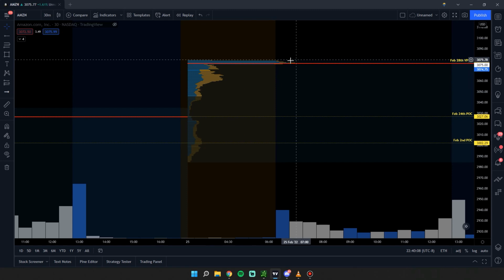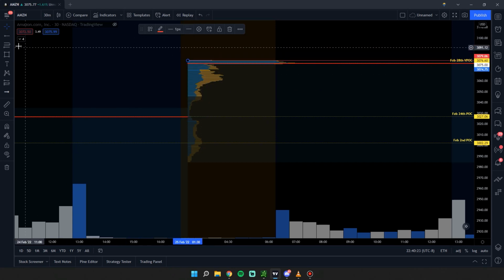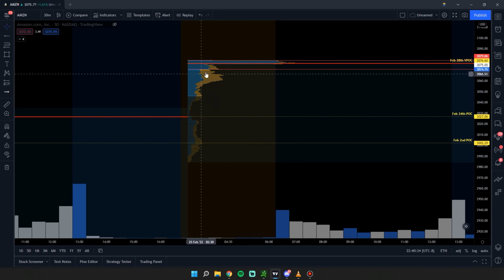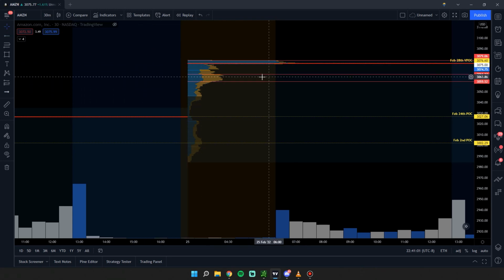So the main thing you want to pay attention to with your volume profile is, I'm going to draw some lines, and I'm going to change the color of these so you guys can see them better. There's volume shelves that form, we'll say roughly here. Technically, the POC is a good bottom line for this area because you have a really strong volume shelf up here at the top. And actually, yeah, I'm gonna take this off. If we come to here, we have another volume shelf right about there, down to here.